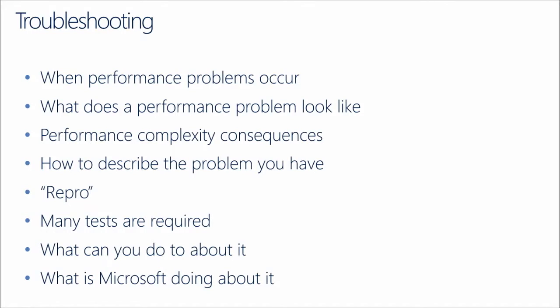All right, so we talked about capacity planning. I hope you've got an idea for what we mean by capacity planning, getting ready for your internet connection and your users' connectivity and your applications and all that stuff for connecting to Office 365. So now let's talk about troubleshooting. And so this will be the second part of the course and the later modules: when performance problems occur, what do you do? And one of the things I want to talk about at the start of this slide is what is not a performance problem.